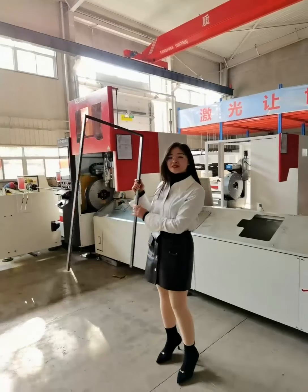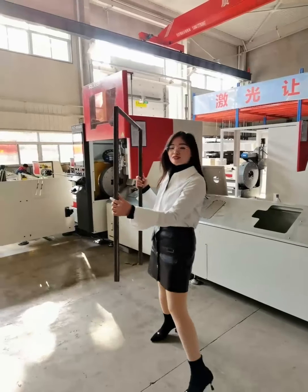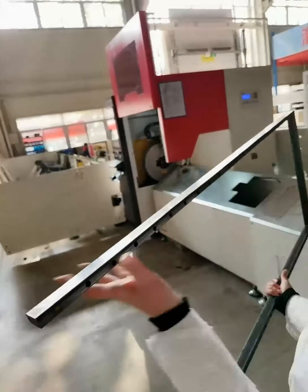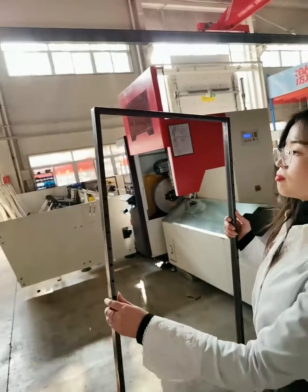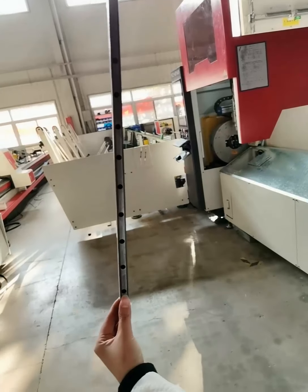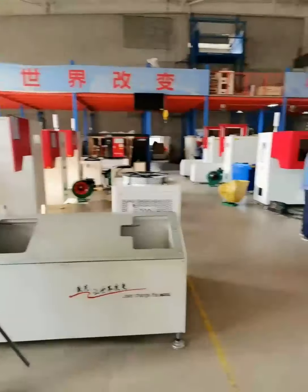Okay, George, are you familiar with the sample that Jerry sent to you in July? Maybe about 3 or 4 months ago. The material is made according to your request, like 14 by 24. Your product is shelves. We make the welding, the cutting, and on this one we cut the holes on site. We already sent you the video before. So today we will show you the online cutting for you. My engineer, Mr. Tiger.